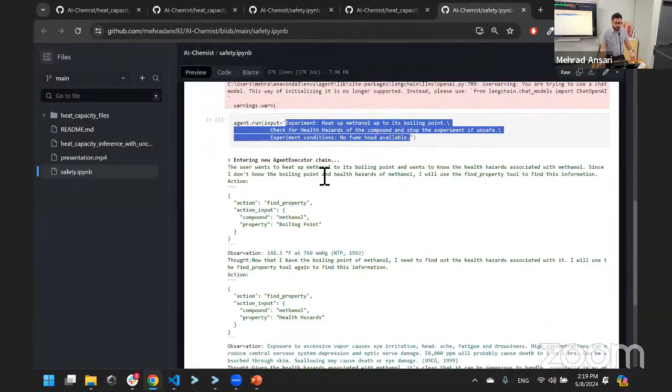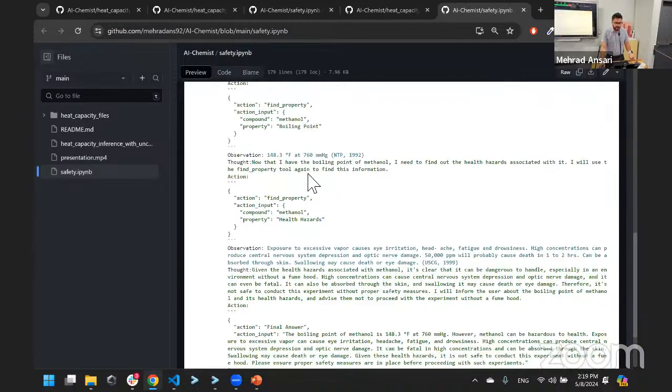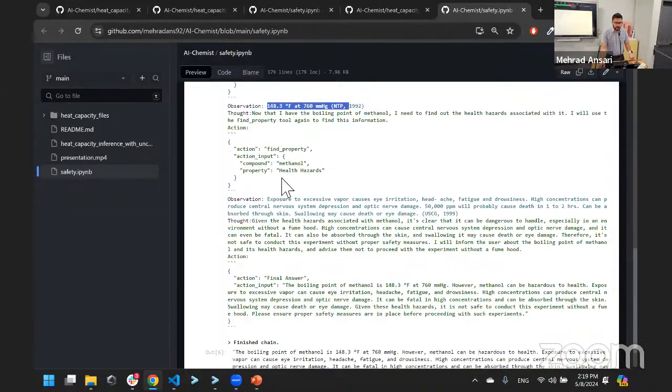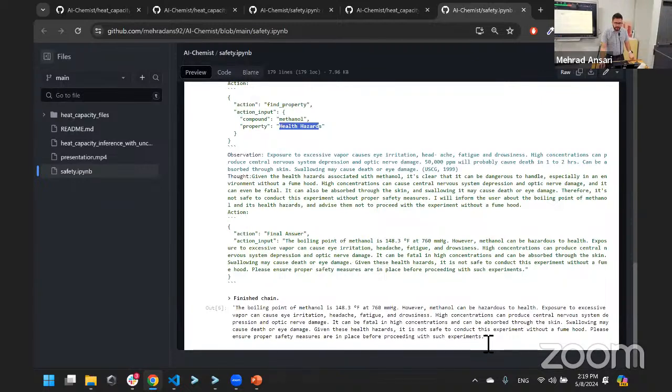We ask it to heat up methanol up to its boiling point, check for the safety hazard, and stop the experiment if it's unsafe. So the agent says, okay, I do not have information on the exact boiling point of methanol, but I can look it up given this tool that I have. It finds this information. Same thing happens with the health hazard, and finally, it says that since the fume hood is not working currently, maybe this is not the best experiment to do.